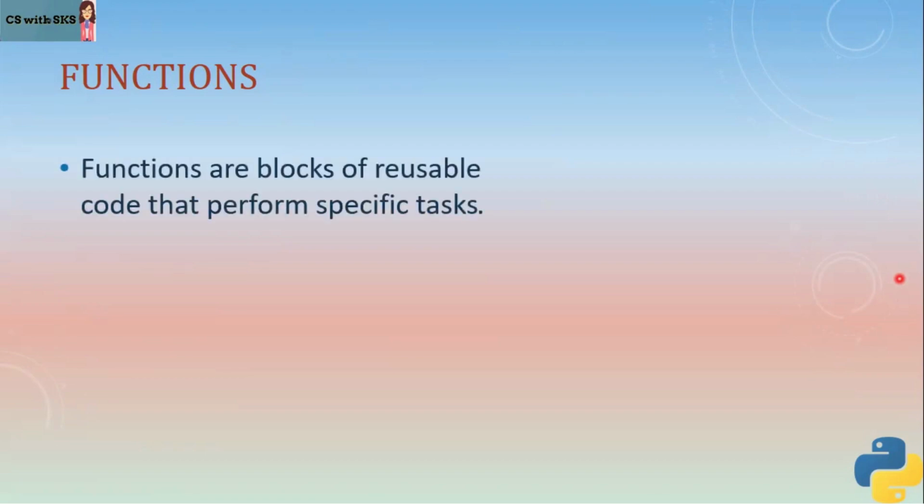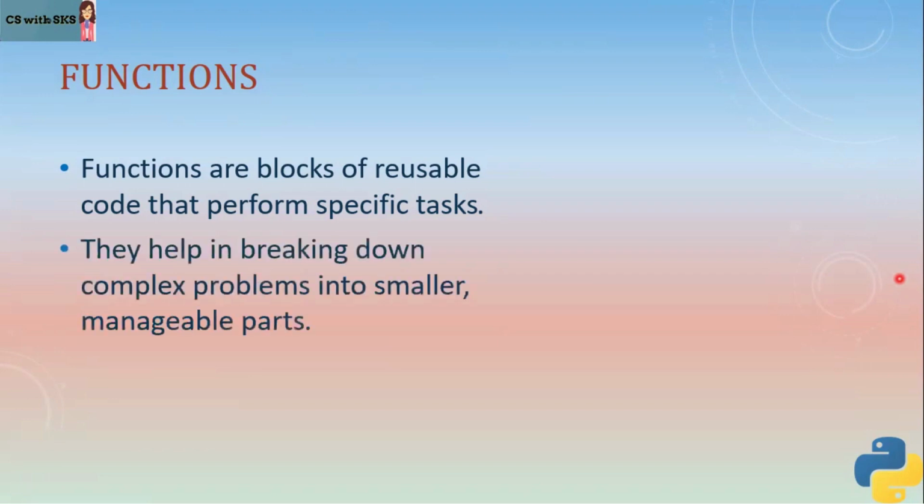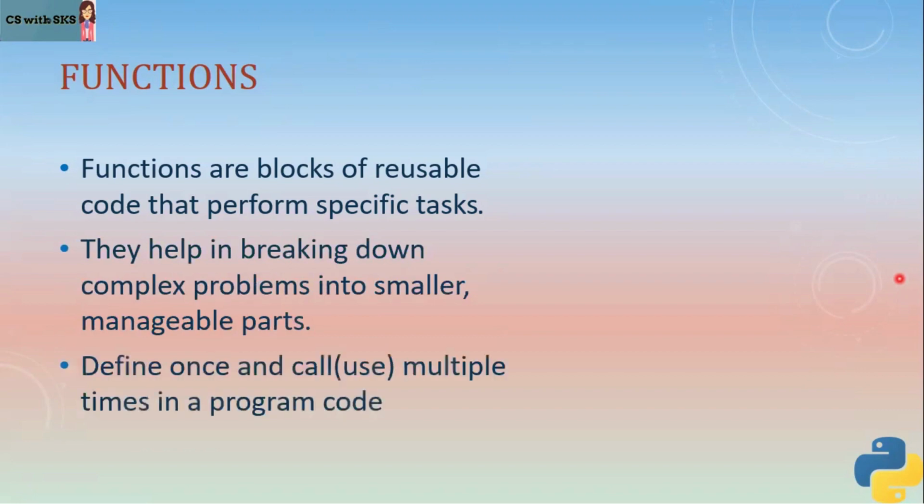Basically, functions are blocks of reusable code that perform specific tasks. So a set of statements given a name, they perform a specific task, and you can use that as many times as you want. So they help in breaking down complex problems into smaller and manageable parts. You define the function once and call or use multiple times in a program code. Defining means writing the statements to do a particular task, right?